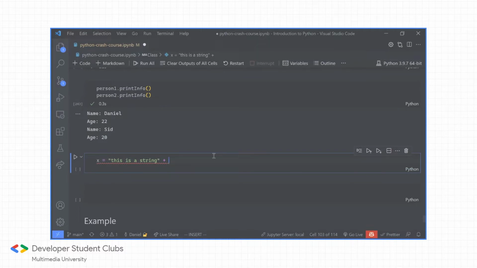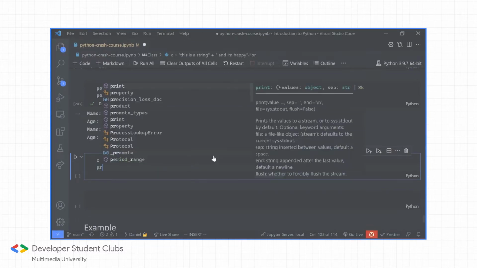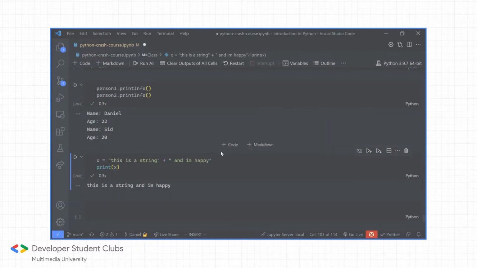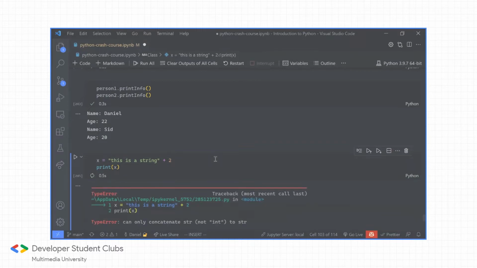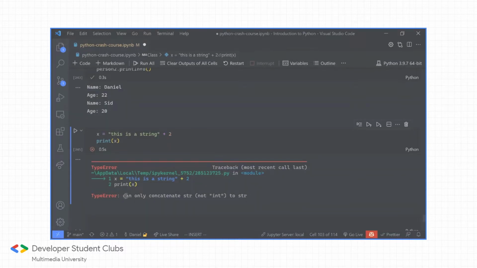If you are joining two strings and you print something like this, there wouldn't be any error because both of them are strings, so it's okay to join them with the plus operator. But let's say this thing is a number. Then it will say something like can only concatenate string, not integer.